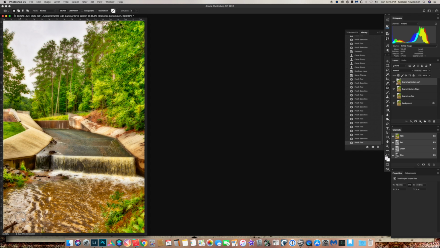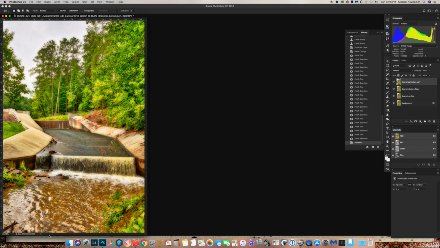Earlier I tried to do this in one great big clone, and that didn't work. I tried content aware, and it just pulled from over in the darker part of the water, and it didn't look natural in the slightest. So, I think I've got enough of this selected out of this section that I might actually be able to get away with some content aware, so we're going to try that.